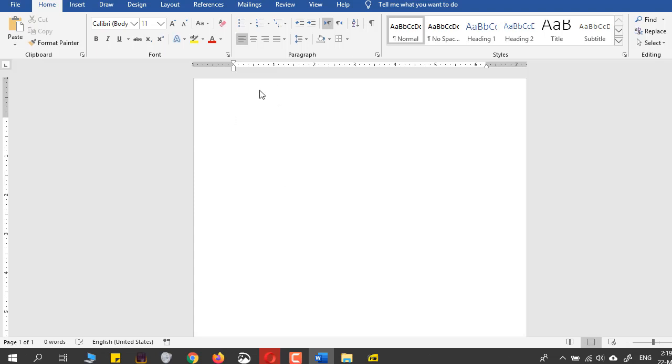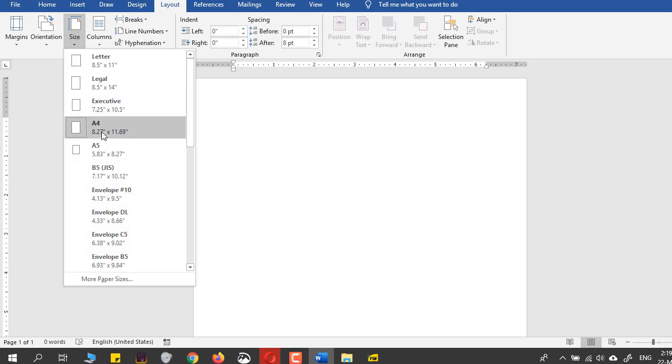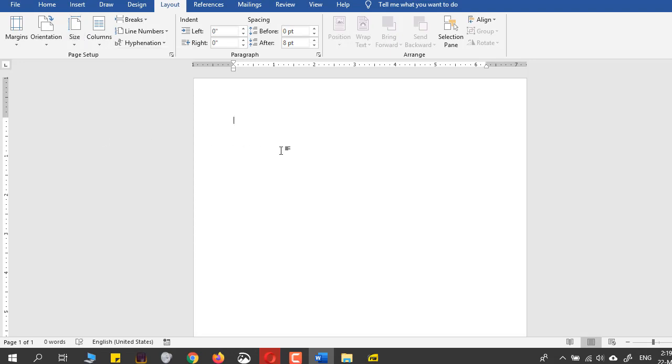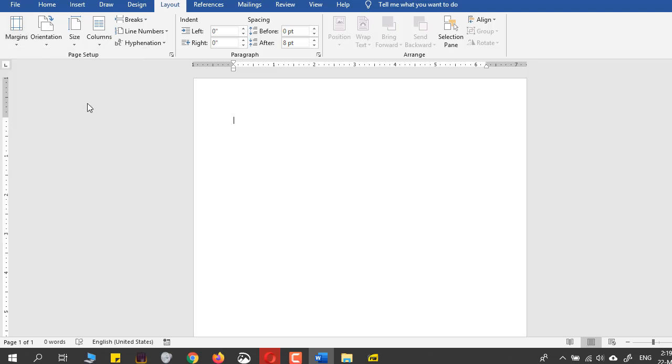For that, you first need to go to the Layout tab and check the orientation. It is portrait, so that works well. The size should be A4, because most printers nowadays in offices are A4. With that, you can come to the Margins tab and use the margins that your company uses. Typically those are 1.25 and 1 and 0.8 and 0.6, but even this can work. It depends on your company.